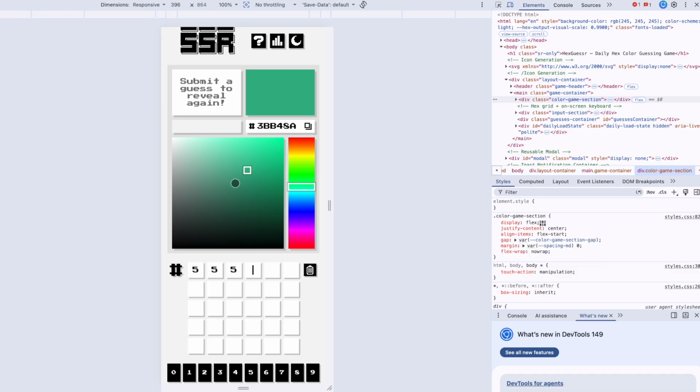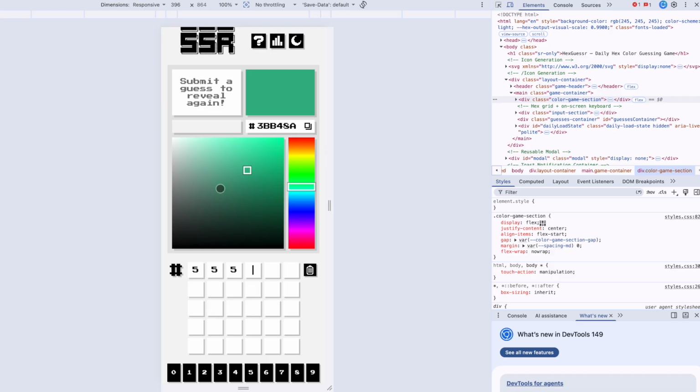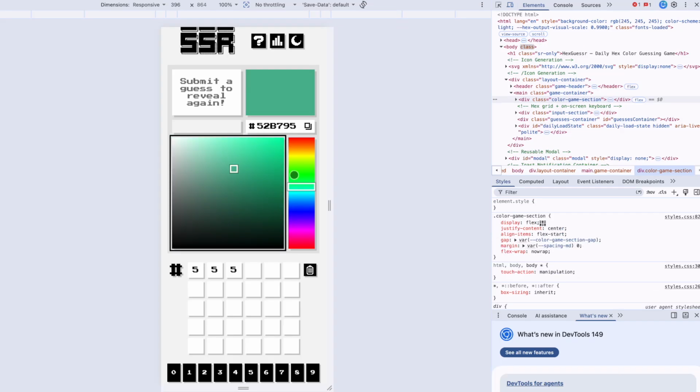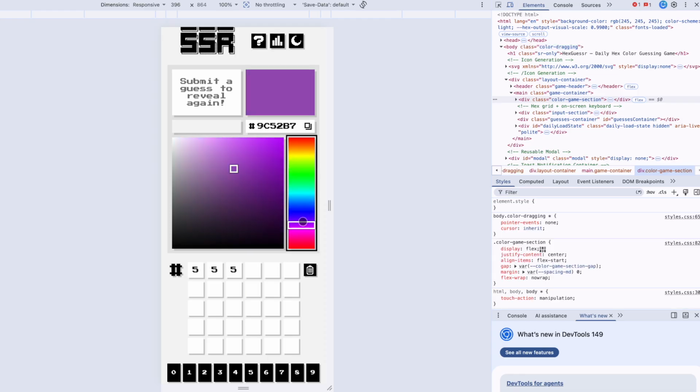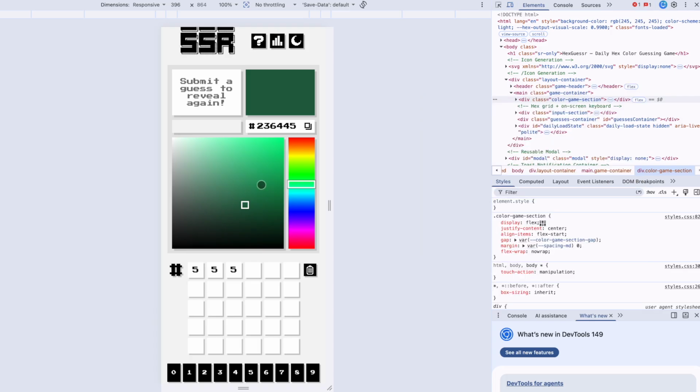So on mobile devices or touch-enabled devices, if it's detected that you're using touch instead of a cursor, the game will make you make a deliberate tap input first before either of these elements become interactable. So if I wanted to interact with the canvas here, I have to click on it first, and then I can edit it and manipulate it as I want to. And the same goes for the slider. I'd have to click on it first, and then I can edit it. If I don't make that deliberate tap input, then these elements don't work.